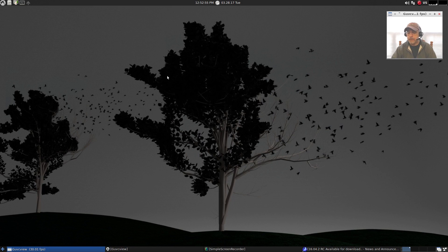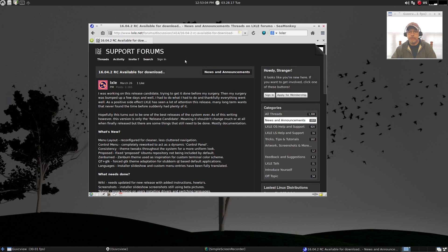Welcome back guys. Today I'm taking a look at LXLE, the new release candidate. I've liked LXLE in the past and I've been waiting for some issues to be resolved. It looks like the developer is really trying to get those issues resolved. One recurring issue is that I'm not able to install drivers through the driver manager - the same driver manager used on Ubuntu and all Ubuntu flavors. I've installed Lubuntu, Ubuntu, Xubuntu, and Ubuntu MATE recently, and the driver manager within those distributions works flawlessly.